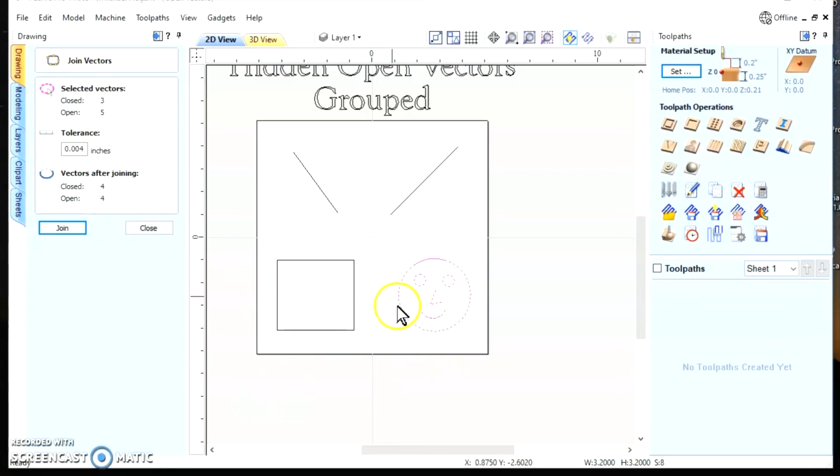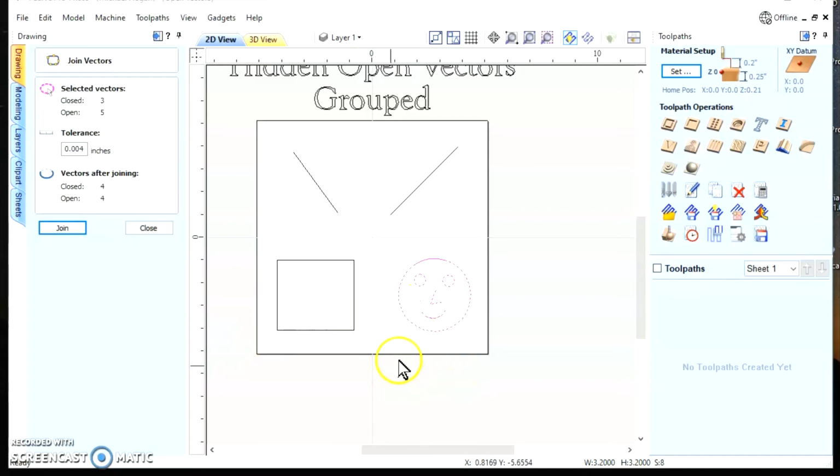You've got the circle, which is a complete vector. You've got these other 2 circles, which are closed vectors. And then the rest are open vectors. You got the smile, which is doubled. That's 2. You got the nose. And then you got this one up here that's doubled.